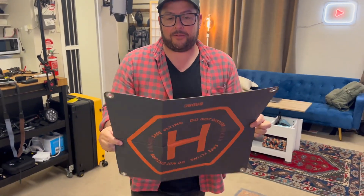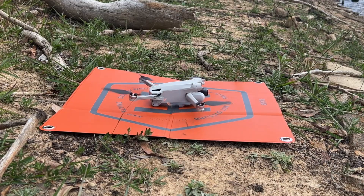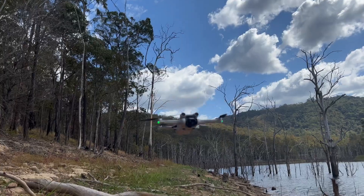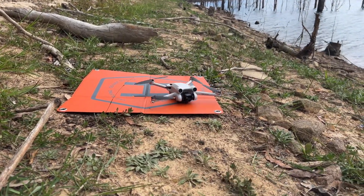This is a really great product if you fly drones regularly. It's like a home pad — you set it on the ground, put your drone on it, launch from there, and it returns to home from there. That way you don't have to worry about it landing on rough surfaces where it might tip over, or if you have a small space for it. As you can see in the footage, it looks really good and it works great.